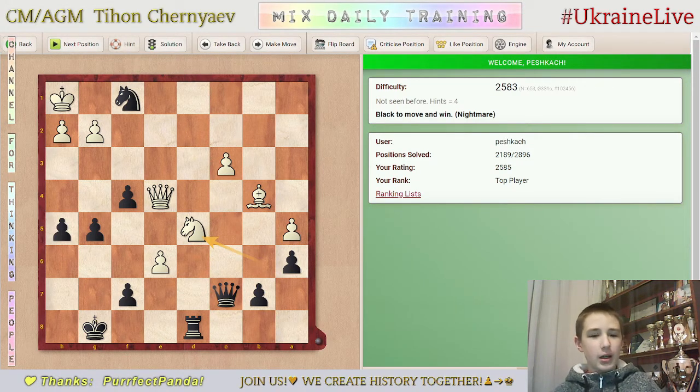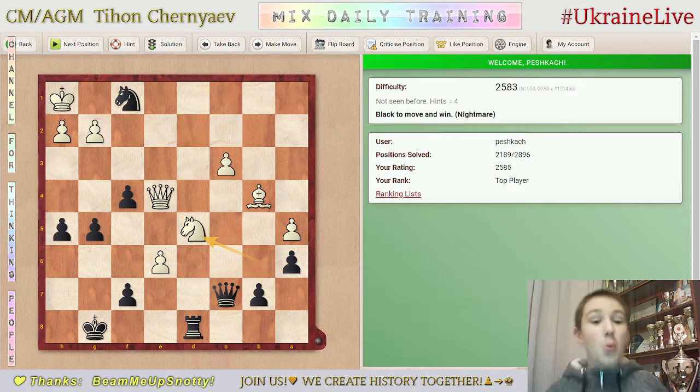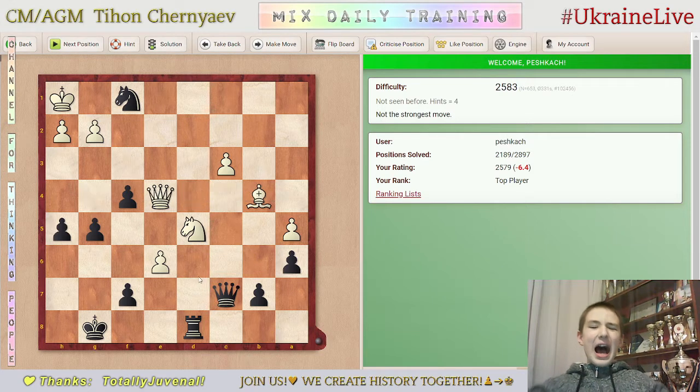Nightmare, yay boy! f5, he just can take. Hmm. Knight d2. Wait a second, this is like f3 work? Wait a second. What? f3, knight 7, rook d1. No! I thought it's a brilliancy. Nope. Hard!